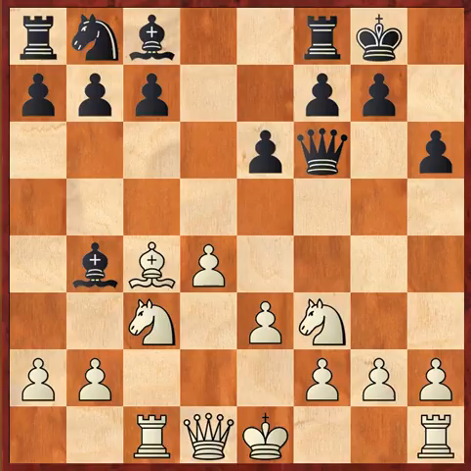And so what we see here is black has helped facilitate white's lead in development, rather, in exchange for a solid, very solid pawn structure and position here. How did he facilitate white's lead in development?